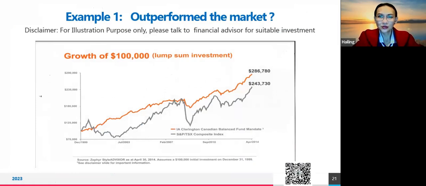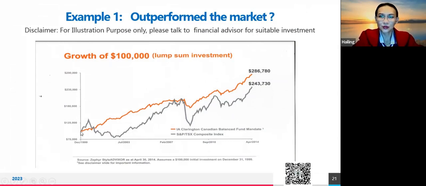And I would like to show you some examples of how we choose good investments to put into the tax-free savings account. Of course, we can look at the market in general: Standard & Poor's and the TSX Composite Index. Those are more like market performance, the gray curve. You see market ups and downs, correct? Over the last 15 years, starting from the beginning.